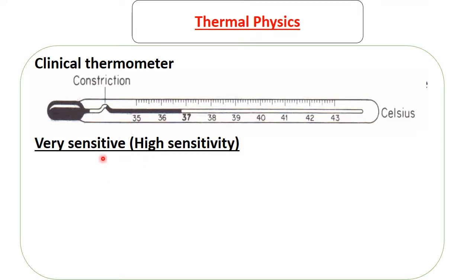First, by the way, when a thermometer is being used, this part, the bulb, is the one that they put on the surface that has to be measured. Then the reading is going to be seen from this other side. So as you can see, the bulb is very big. So this large bulb allows it to be exposed to more parts of the environment or the object being measured. Therefore, it is able to detect more temperature, making it very sensitive.